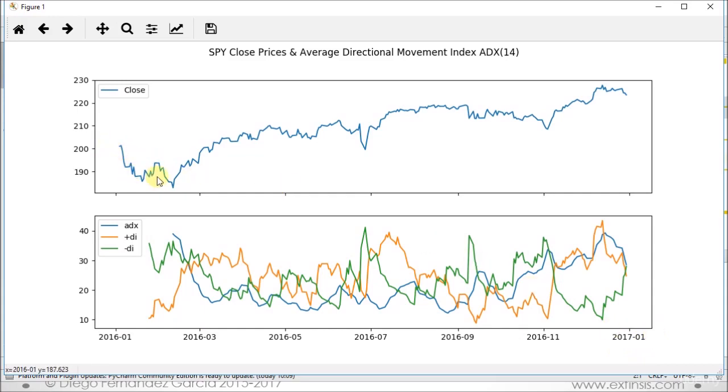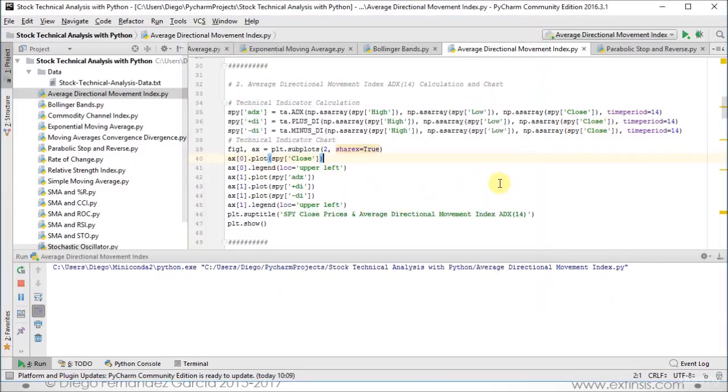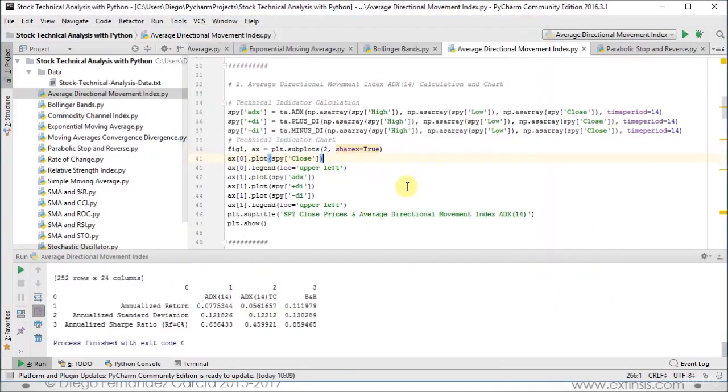So as mentioned, the blue solid line at the top is our close prices, and in our technical indicator, we have as a solid line our average directional movement index, then we have in orange our positive directional index, and then we have in green our negative directional index. As we'll see in our following section, the combination of these 3 generate their associated trading signals, which we'll study with greater detail later on. So let's close this chart as well as these other charts, which will also be studied in following sections.